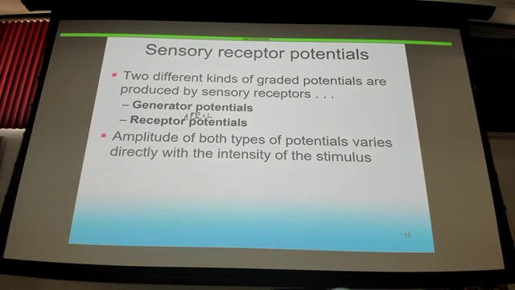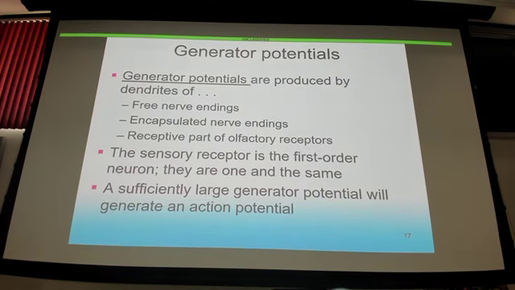The reason I want you to put that there is that it reminds you that anytime you hear the word receptor potential, you know that there's a specialized cell sitting in front of that first order neuron. That's why I call it receptor cell potentials. Both of those are graded potentials, so we already said that graded potential is the amplitude variance. It depends on how strong the stimulus is.